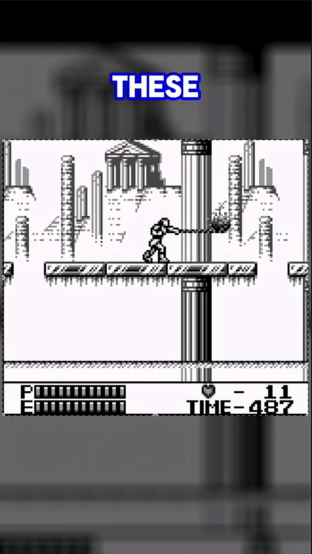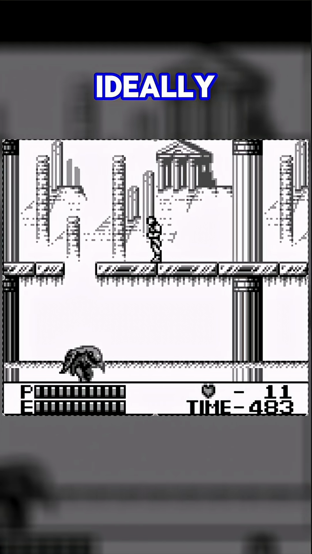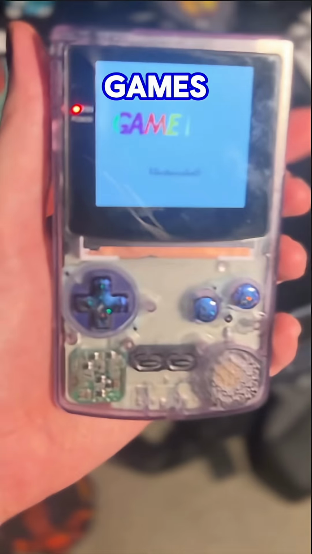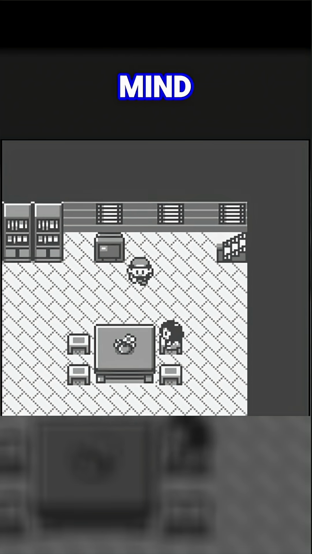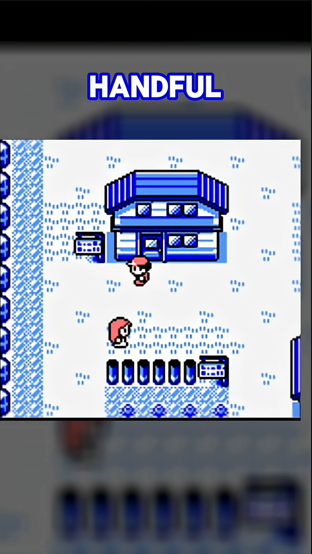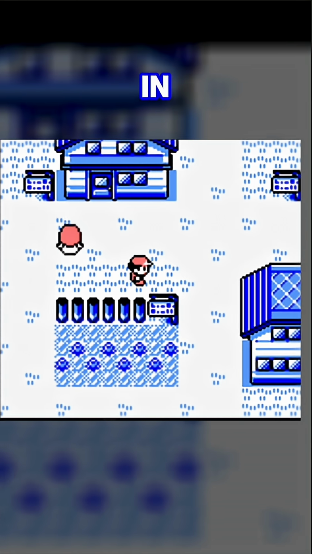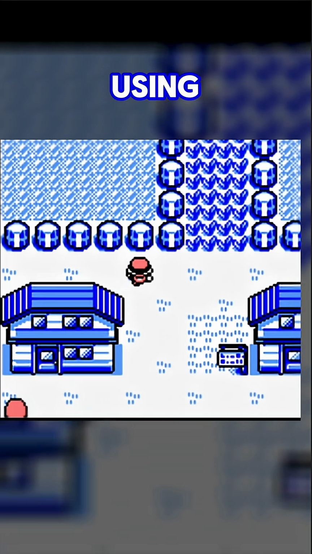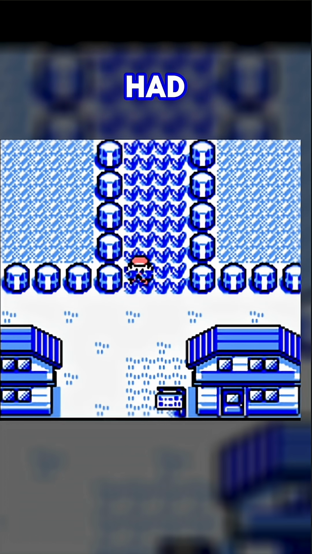The Game Boy treats these objects differently, even though when playing a game normally, ideally everything feels like a single cohesive world. When playing classic games on the Game Boy Color though, cracks start to form. Since these old games weren't made with color in mind, but the Game Boy Color was, the system will automatically choose from a handful of pre-made built-in palettes to display the game's objects in, with backgrounds and sprites always using different colors, to give these classic games a bit more punch than they originally had.